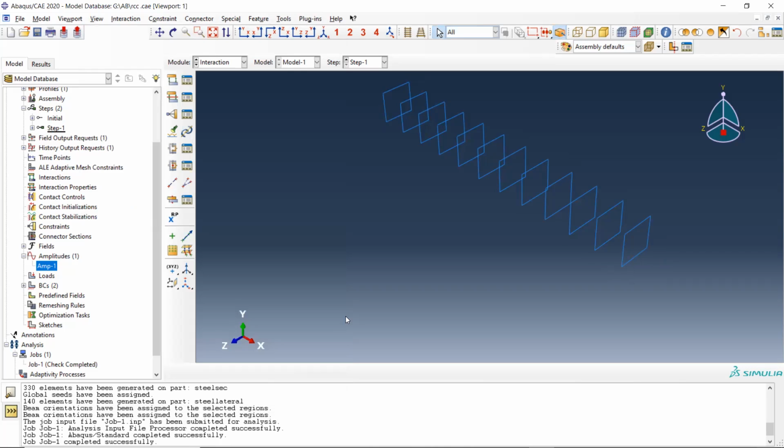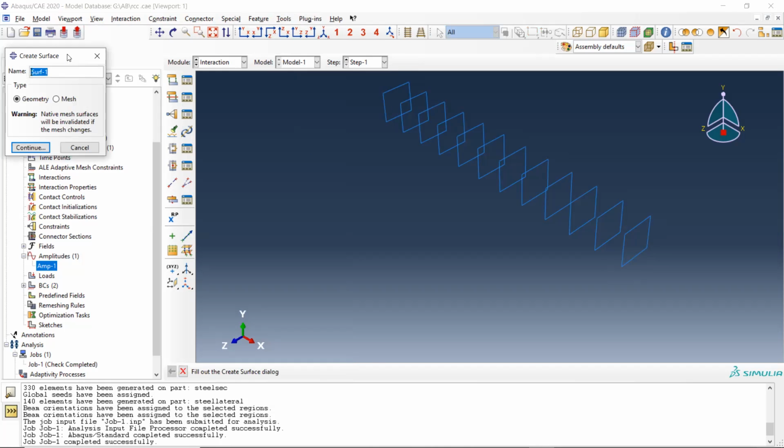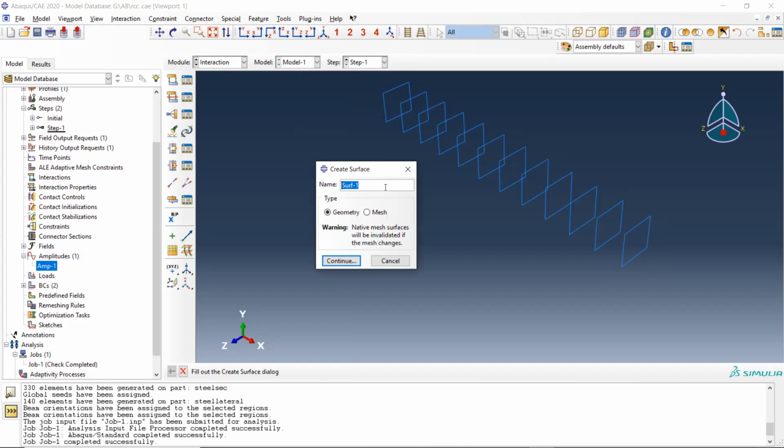Go to tools. At the top, you have tools, right? Feature, tools, plugins, help. Go to surface. Create. Go to the geometry. Yeah, go to geometry only, and you can name the surface first.